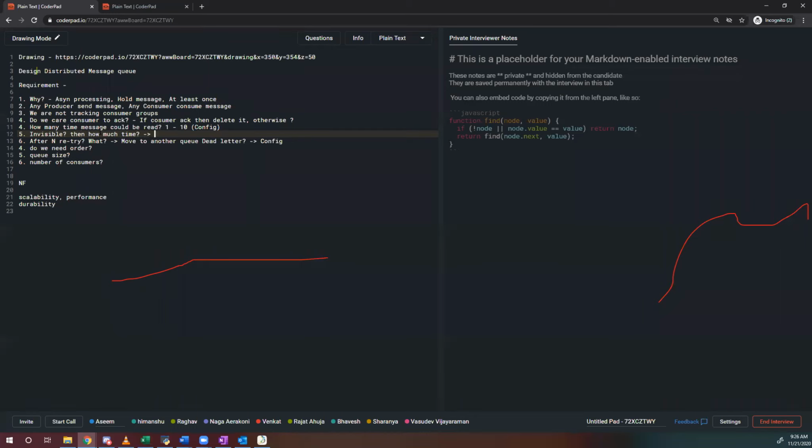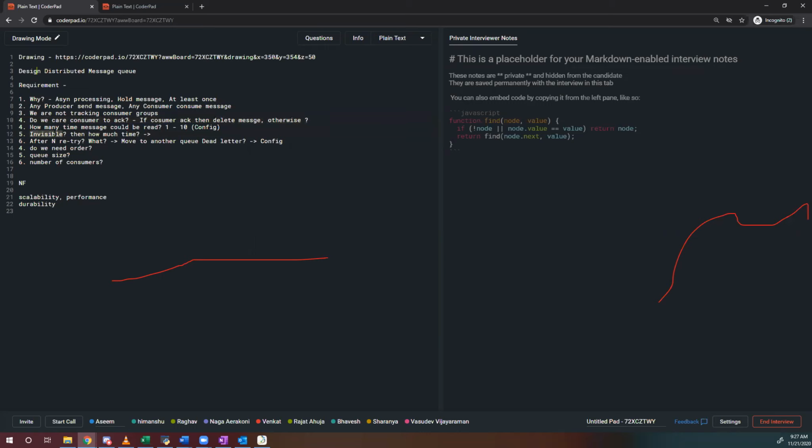So if they are able to successfully process, then I think the consumer itself would delete it. Yeah, so internal workings. We have mentioned if the consumer acknowledges, then delete the message. So that means each message will have a lease, right, or something? Yeah, because a consumer takes it and we have to give some time before it goes to someone else.